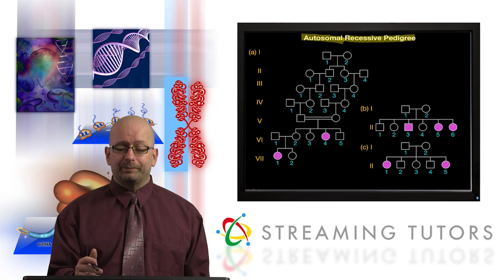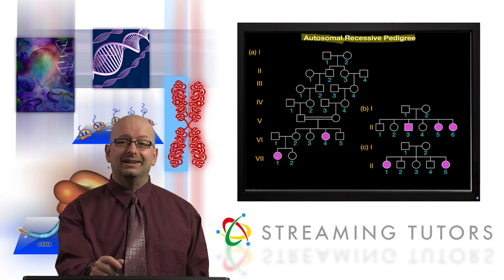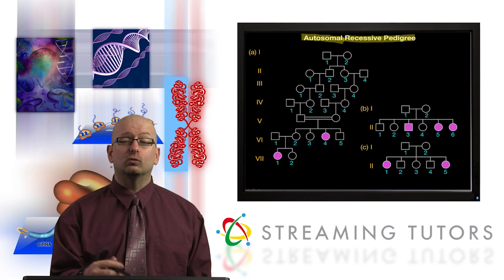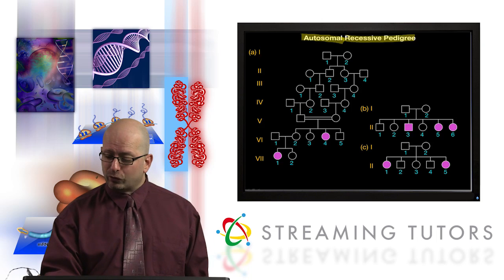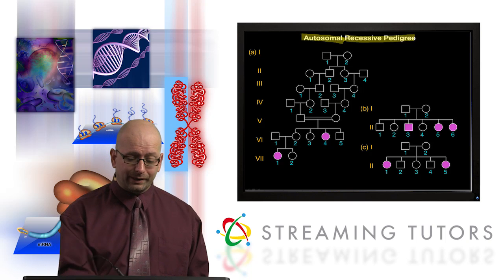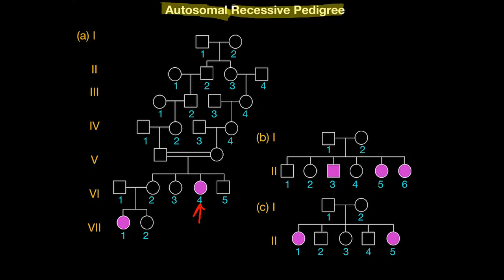Now, one thing's for sure, and that since we know it's recessive, we are seeing a lot of generations where the trait is not in existence. And that's all based on the thing that I'm hoping you're coming to recognize, is that if you see an affected individual, we said if it's dominant, it has to have affected parents, or one at least, right? But when you see, this is what we've been looking for, two unaffected parents with an affected offspring. That strongly implies recessiveness, right? So let's start with B, just because A is a little bit seemingly more complicated, right? It's more daunting.